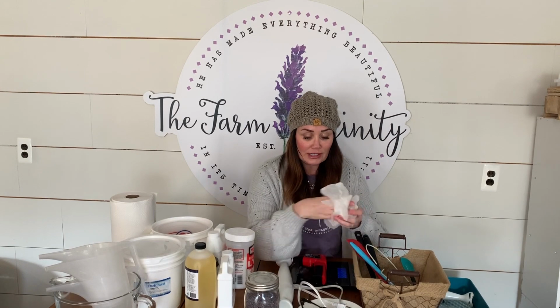Let's start with safety. You want to make sure that you always have a very, very good pair of safety glasses. You want to make sure that you either have a respirator or a hospital mask, just something to protect your lungs and to protect your face. You want to have gloves.